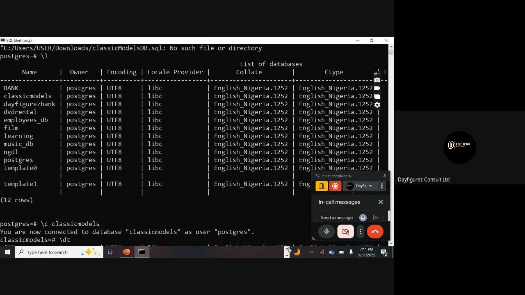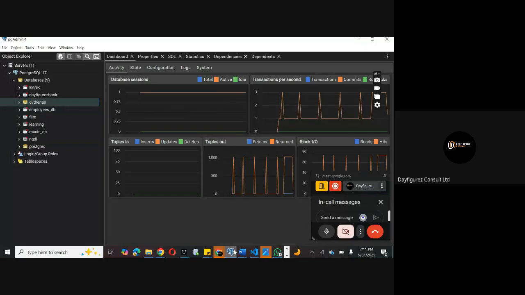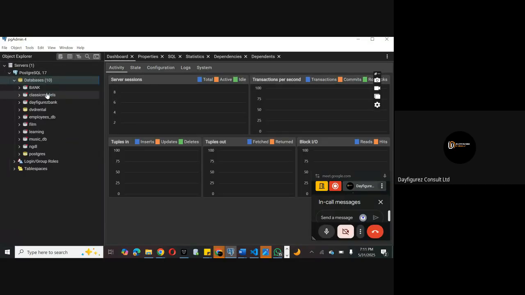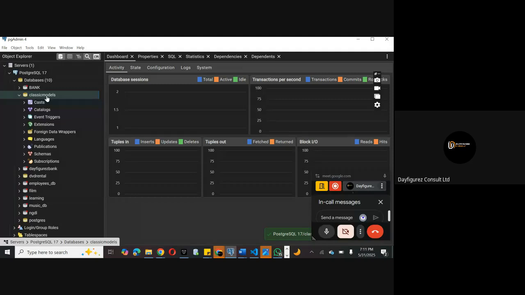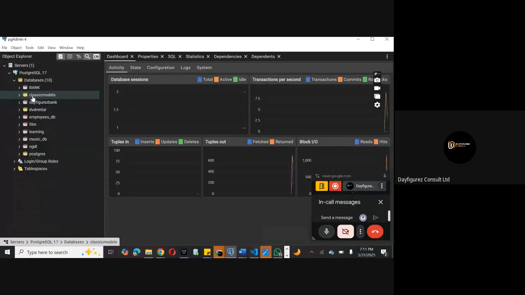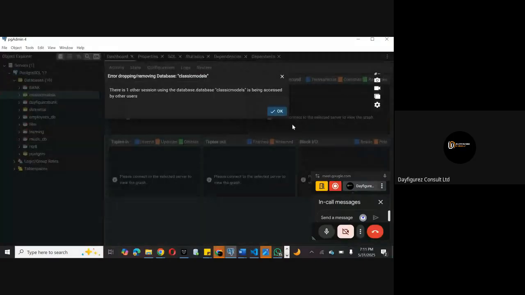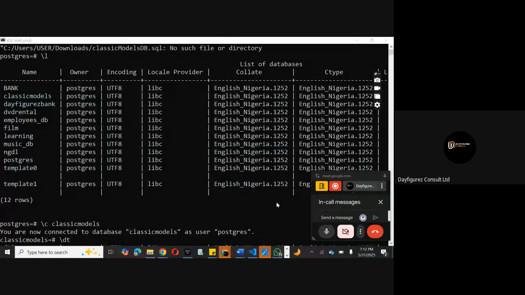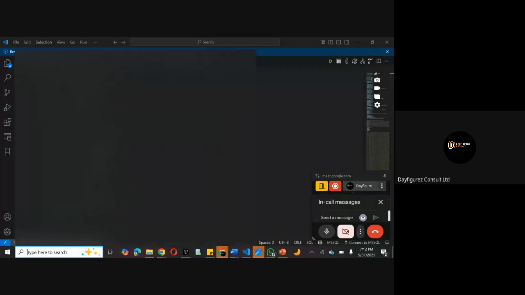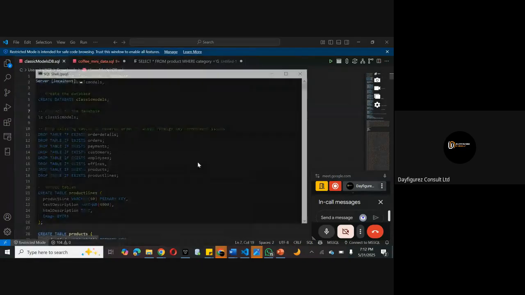Okay, so it says I'm currently using it. Am I using it here? I don't have a database open here. Okay. I think it's just an error on Postgres. So I've deleted it from here. Let me go back. I'm going to close every instance of what I have. Open just PSQL, that's my SQL shell.